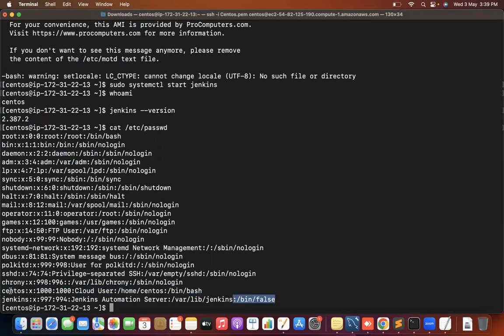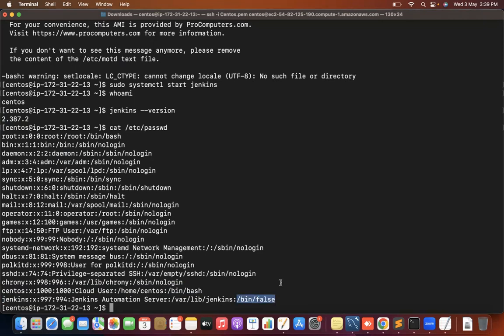Guys, if you want to log into your CentOS user, your shell should already be enabled. /bin/bash refers to the shell already being enabled. That's the reason we have logged into your CentOS user. But in Jenkins's case, /bin/false means your shell is not enabled yet.